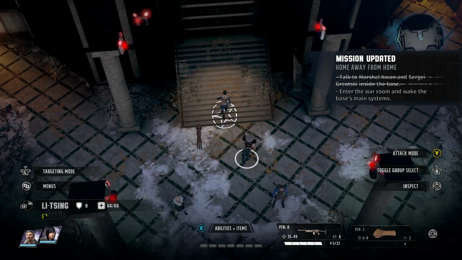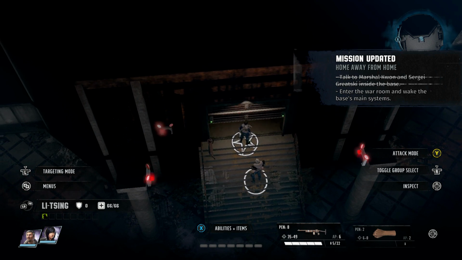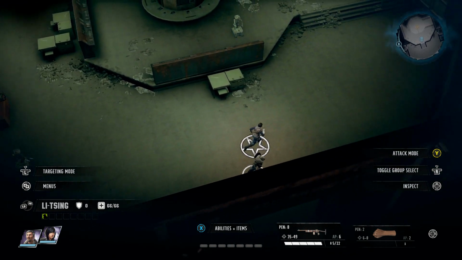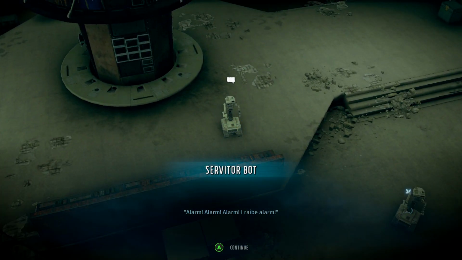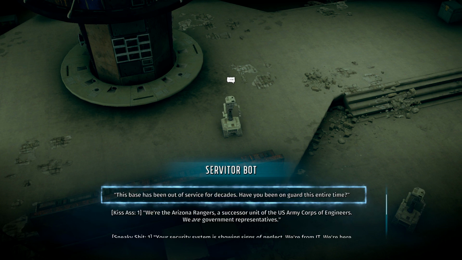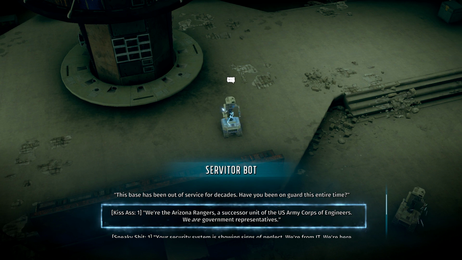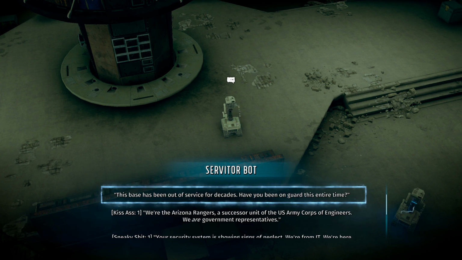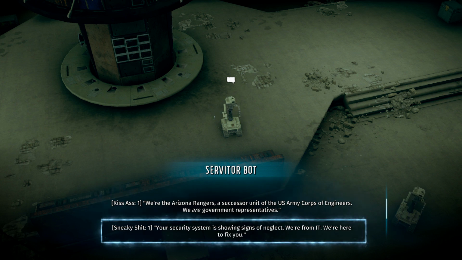Right, so let's head into here. And these are the angry robots. Wow. So we can do sneaky stuff. We can do kiss-ass stuff. Let's see, we'll go for kiss-ass.